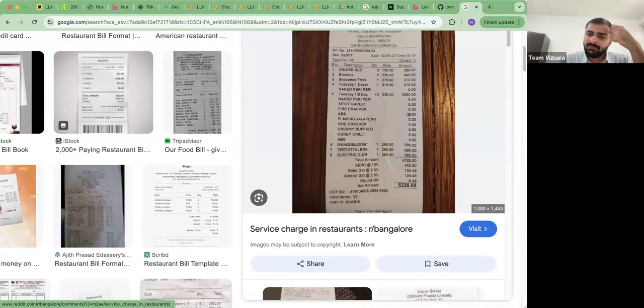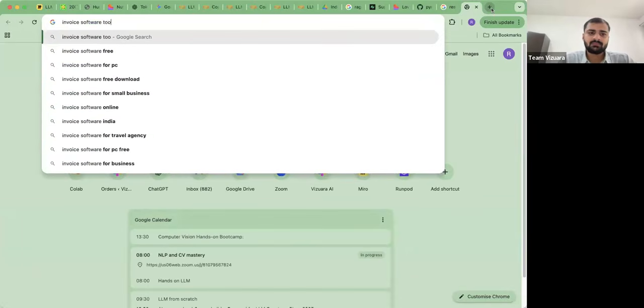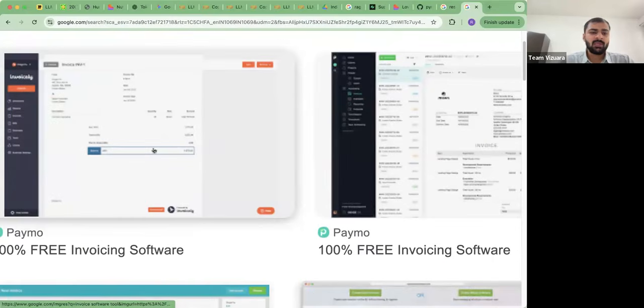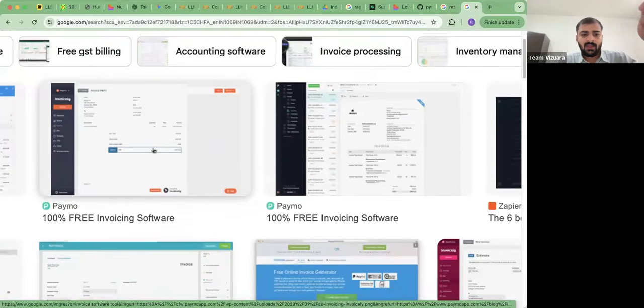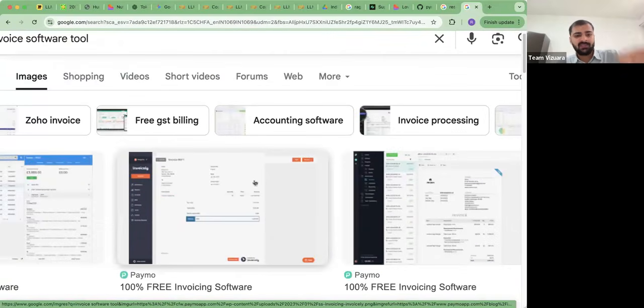So what do I mean by digital? If I go to an invoice software tool, I fill entries over here and I generate a PDF from this tool.